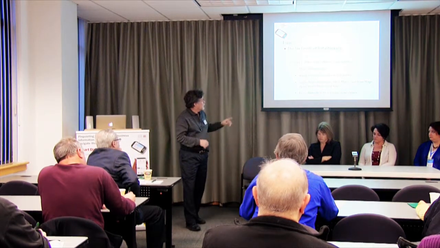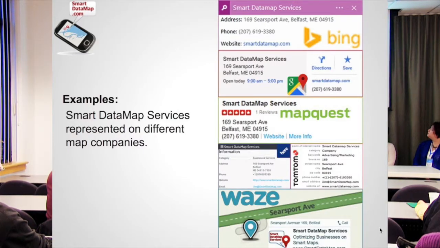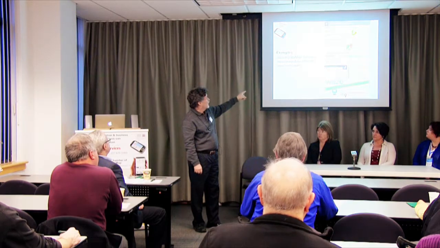So it's good to be on as many maps as you can be, and it's most important to know how your customers are navigating to your business, because you want to be on the map that they're looking at. Every map site, every website that's out there, TripAdvisor, your local newspaper, or anything like that, if they use a map on there, it will be one of these maps up above. So when someone's looking for your business and they choose to navigate, it should not matter how they try to navigate to your business. You want to show up on all of them. So you can have a listing on each of these individual maps.